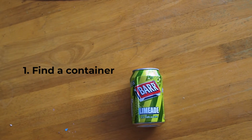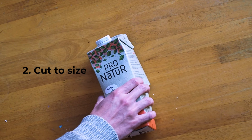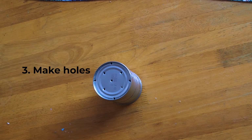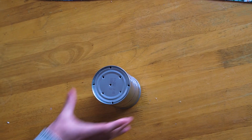Now, you probably noticed that making these pots is actually really simple. In fact, it's just a 3-step process that you can use on pretty much anything. First, find yourself a container. It doesn't matter what it is as long as it's waterproof. Second, cut the top off that container so that you can actually fit the plant inside of it. Third, put some drainage holes in the bottom of the container. That's just to make sure that the water doesn't stay in there and damage the plant.